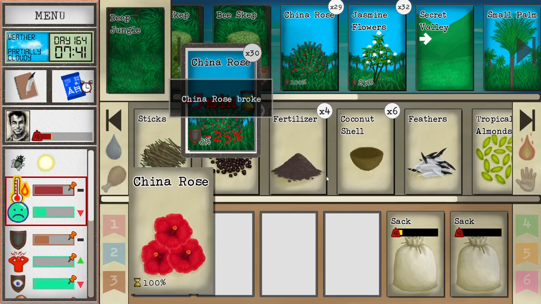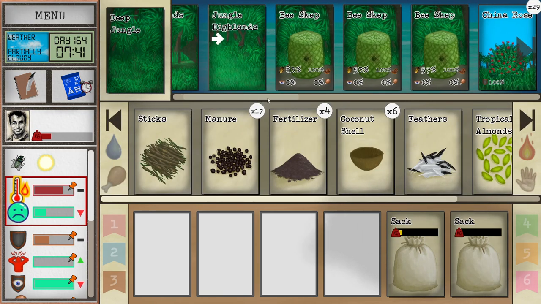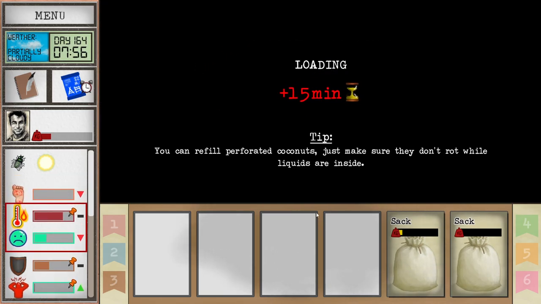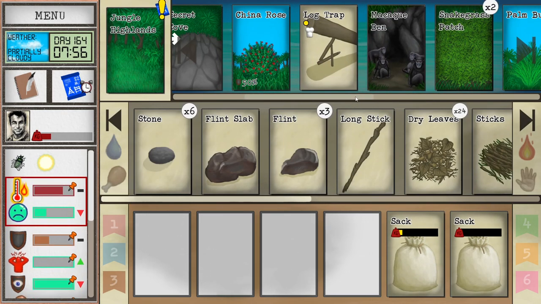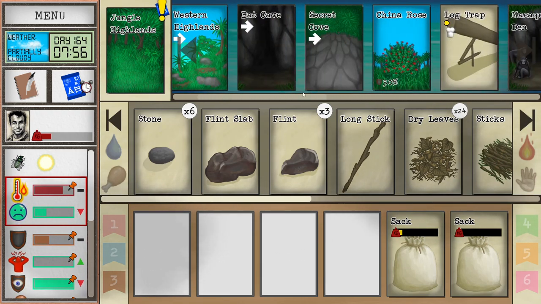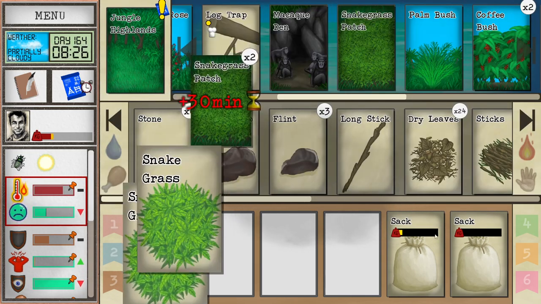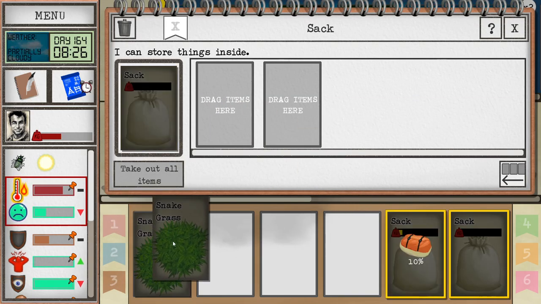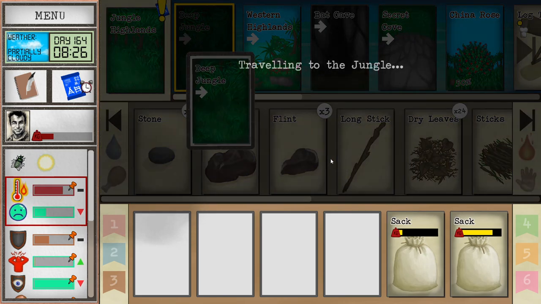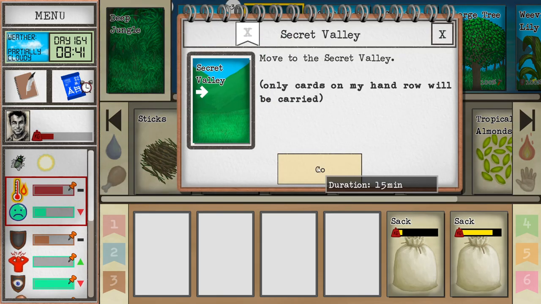Bees are swarming. Well, there. I hope this one flower now less will not mess you up. Okay, jungle highlands. Let's see. Oh, trap didn't ding yet. Okay. In that case, we just go back, right? I'm gonna grab some snake grass. There we go. It's something which we don't have super much of. So we're in deep jungle now. So we can go to Secret Valley. There we go.